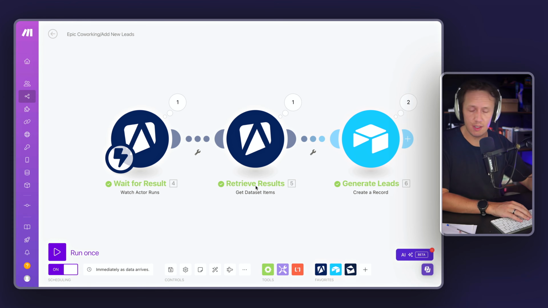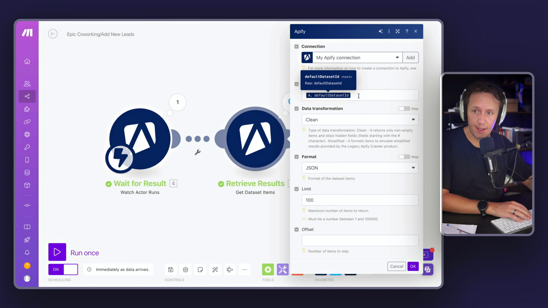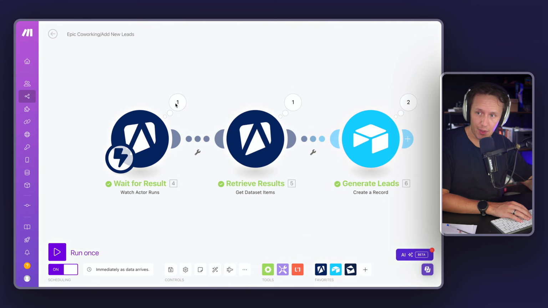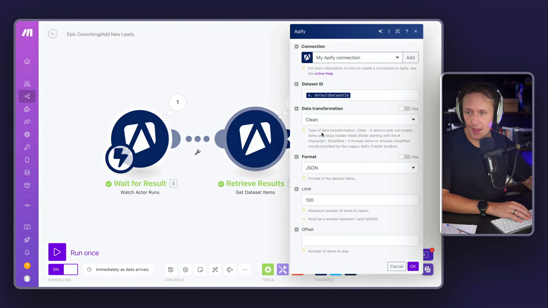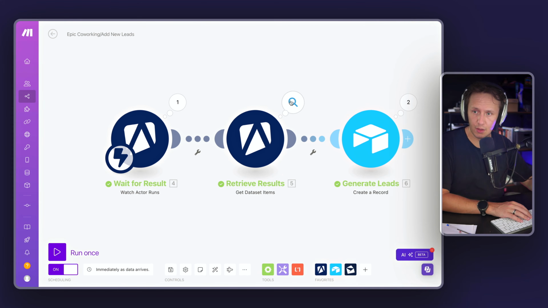The results that we are looking for can be found inside of a dataset that has a dataset ID. The dataset ID that we need to use here can be retrieved from the API call. There's a value down here called default dataset, and we can use that in here to retrieve the results.